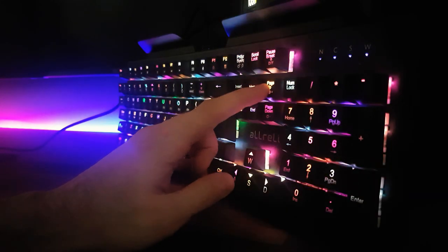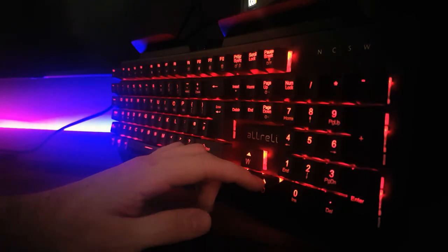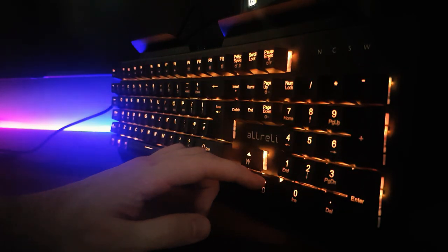You'll notice that we can change the speed of this effect and quite a few others as well by holding FN and pressing the plus and minus keys. Brightness can also be adjusted using page up and page down. It is a very good set of effects. You can pretty easily find one that you want, and you don't need to install any software either because it's all stored to the keyboard memory, which is very handy indeed.